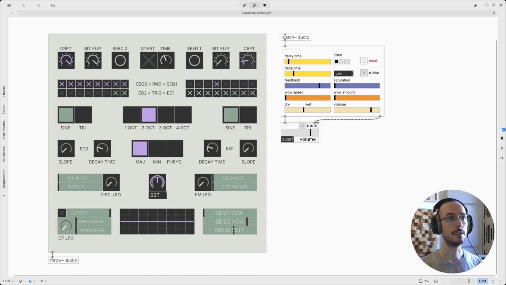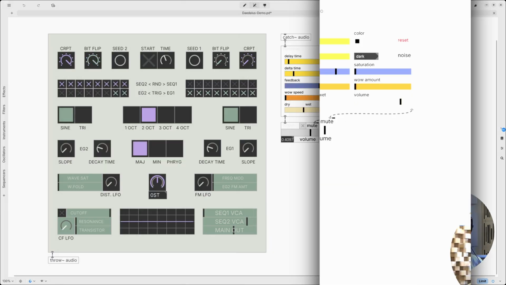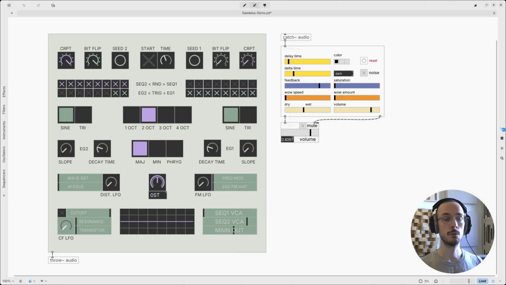But what happens if we change the seed? So seed 1, we press this button, now we turn on corruption, and we can see that the random note will be applied on step 1. When corruption is set to 0, the melody will freeze, so you're going to listen to the same melody again and again. And this is the only way with Daedalus to save a melody that you like.